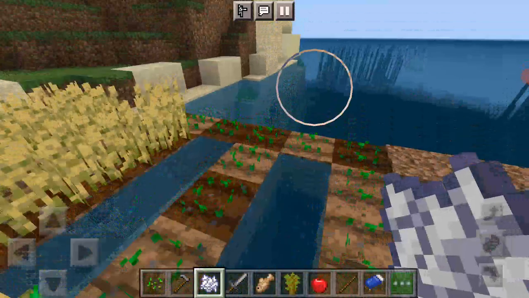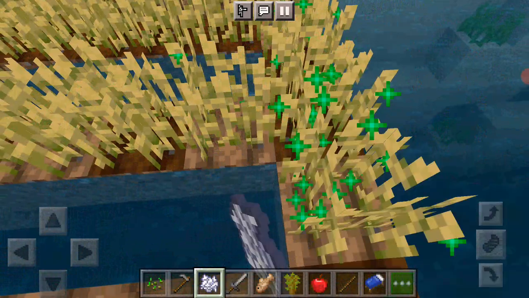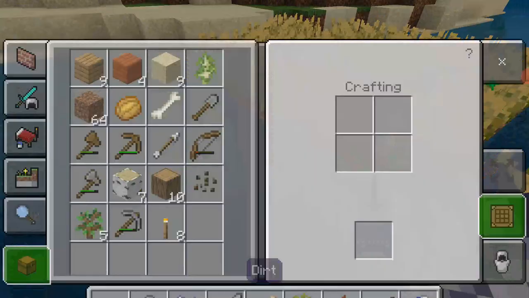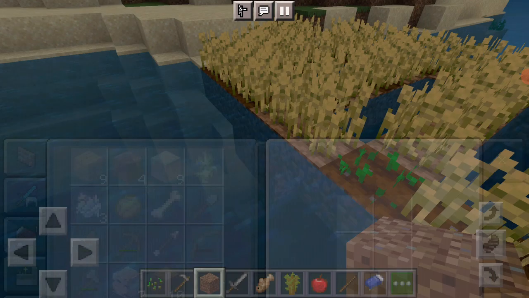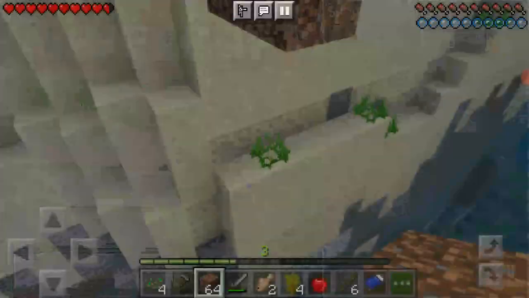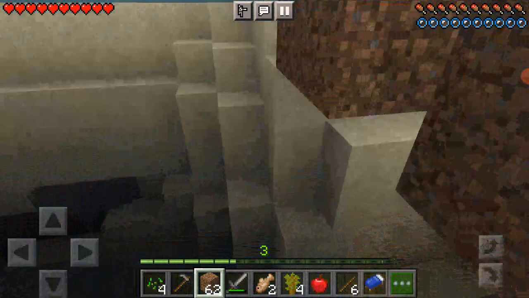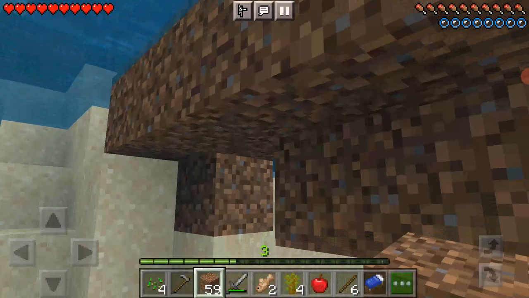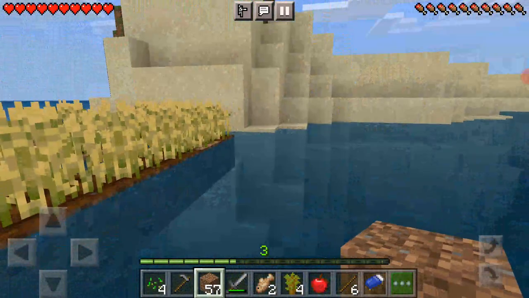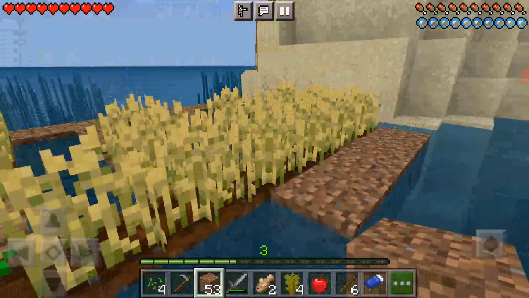Now all we need to do is just make sure this water will be nice to us. So now let's get some dirt. Now let's just go into survival mode for this part. Survival mode. Oh, damn, why did I do this? We're gonna do this so the water does not fall down. I mean the wheat.